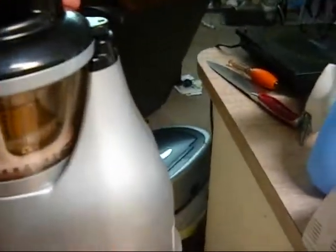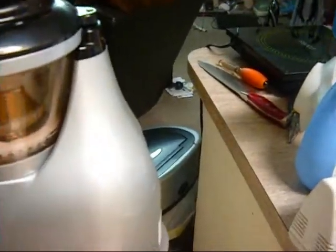I actually wanted the Hurom juicer instead when I bought this, because I like the handle and I like the color better, but I didn't get it. And the reason I didn't get it is because it only has a one-year warranty instead of a 10-year warranty like this one. So that was the deciding factor for me.